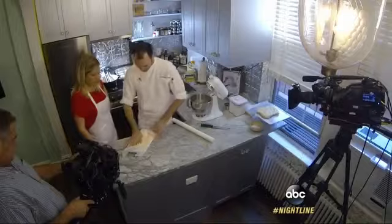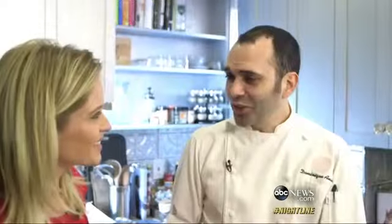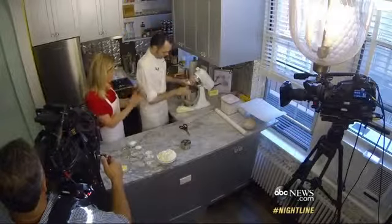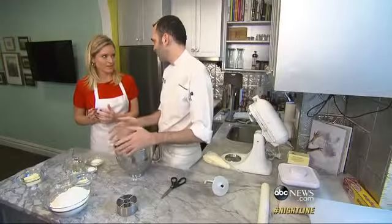What do you hope people get from this cookbook? I hope that people get inspired when they have the cookbook in their hands. It's not about just following a recipe — sometimes you take a recipe from your mom, from your grandma, and you turn it into yours. It's not the exact same recipe, but now people can make the at-home cronut. I want to make sure that everyone could do it at home with the ingredients you could find in a grocery shop.